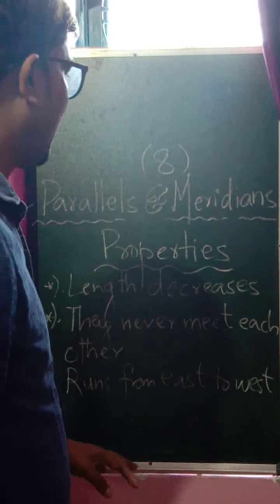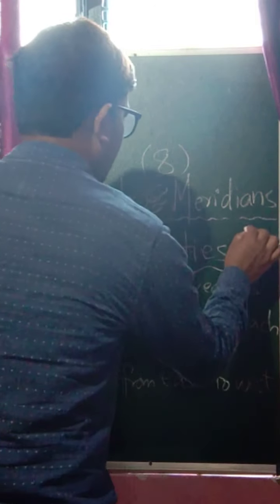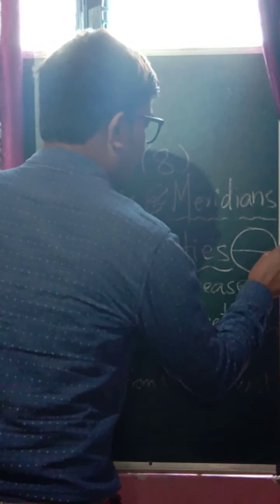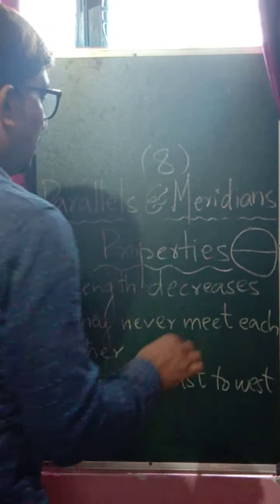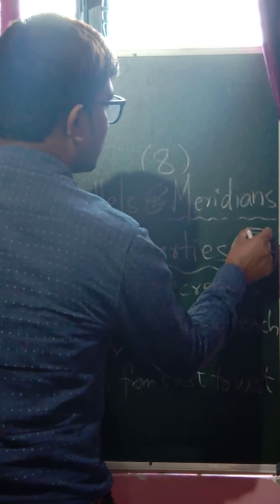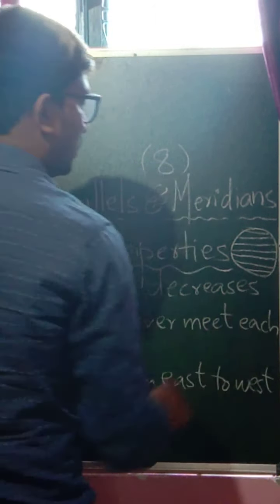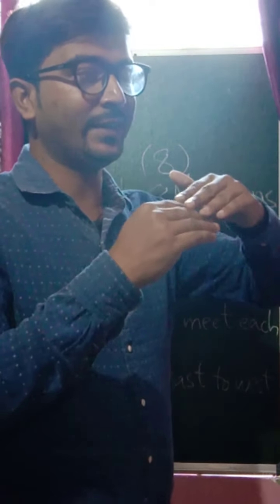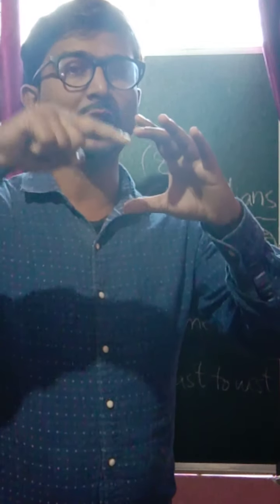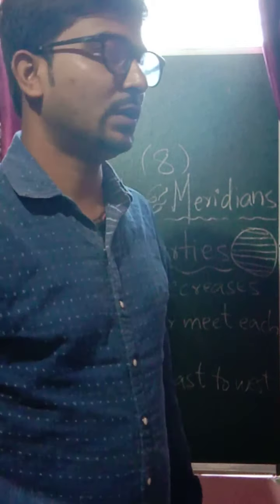What does it mean? The line at the center of the earth is called the equator, the latitude line. As the line moves further from the center, its length becomes smaller and smaller. The equator is the largest, and as the lines move away from the center, the length of the line becomes smaller and smaller towards the end of the earth.